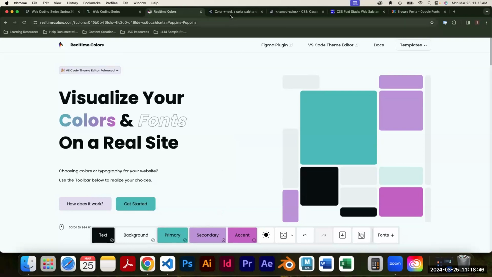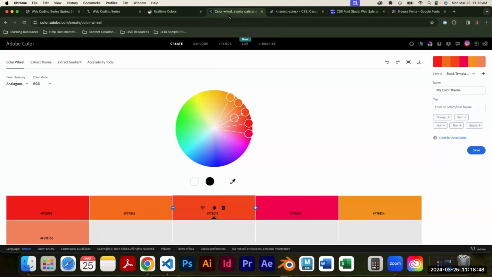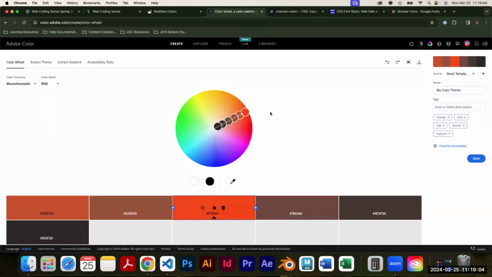But the one that does, which is the next one, is Adobe Color. With Adobe Color, which you can get to by going to color.adobe.com, over here there's this color harmony setting. If I were to change that, for example, to monochromatic, it'll change this and I can just click and drag around and get to a color scheme that I like. Once you find it, if you hover over that hex code and click it, it'll copy it to your clipboard and you can just Control V or Command V to paste later.